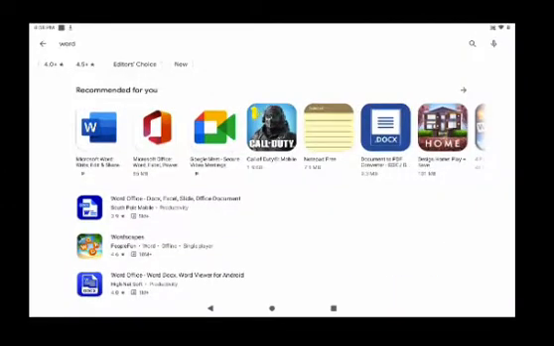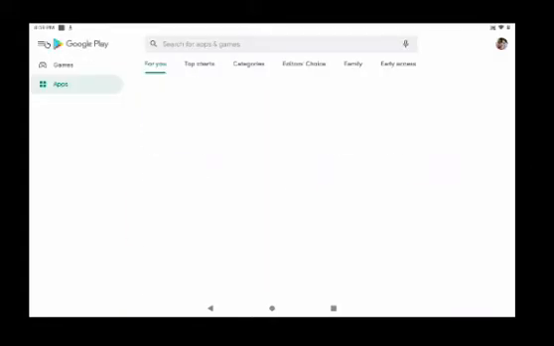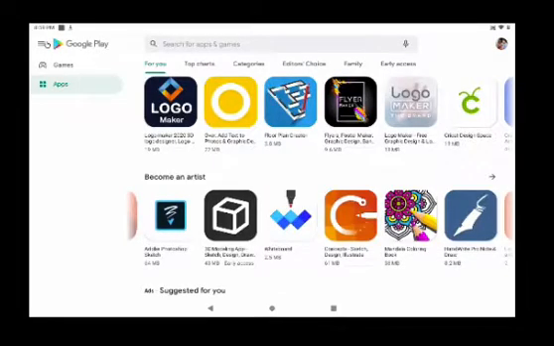So I am going to go on the Play Store, and the first app I want you to install, if you have not done so yet, is Google Classroom. Type in the search box Classroom or Google Classroom, and as you type, it will narrow it down for you and filter it.